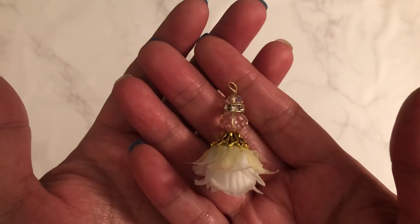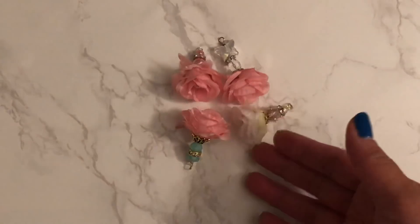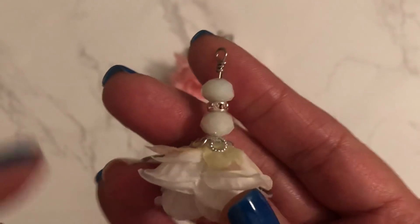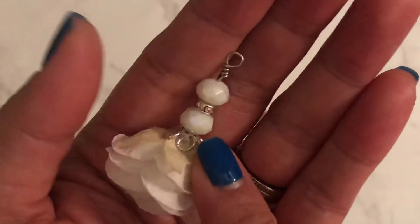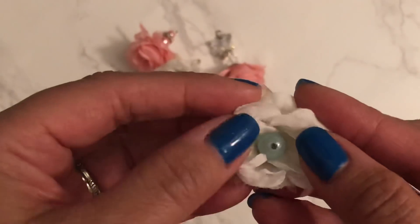Then I made some white ones. Here's a gold one with some gold findings and clear beads — in the center you have the clear bead. Sorry for my lighting. Here's one with white beads and silver; I put a rondelle in the middle, it's a silver rondelle and then it has pink crystals inside. They're really tiny — I got those from downtown LA. Inside is a milky white bead, also from downtown LA — they're like a milky white iridescent type bead. And then the last one has turquoise, with a bead flower, silver findings, and then a blue pearl in the middle.